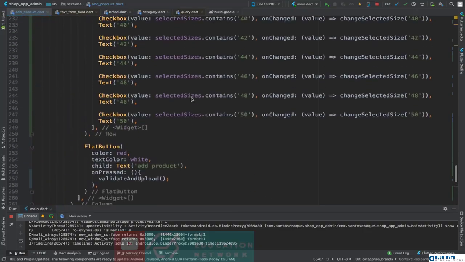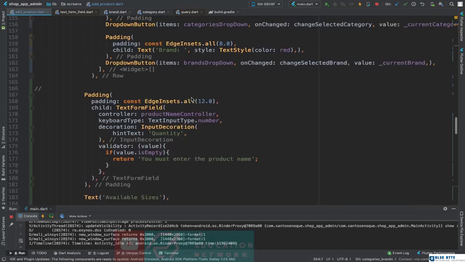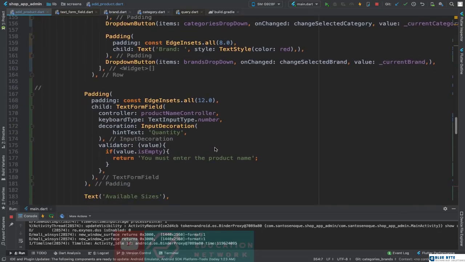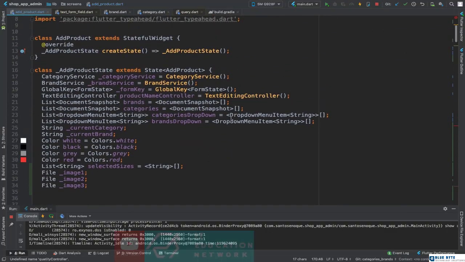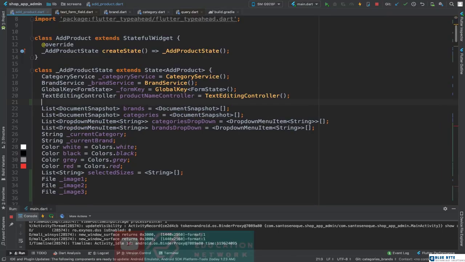For the quantity field here, we are using the wrong controller. So here we have to use the quantity controller. It doesn't exist yet, so we'll come up here and create a text editing controller. We're going to call it quantity controller is equal to text editing controller. Perfect.